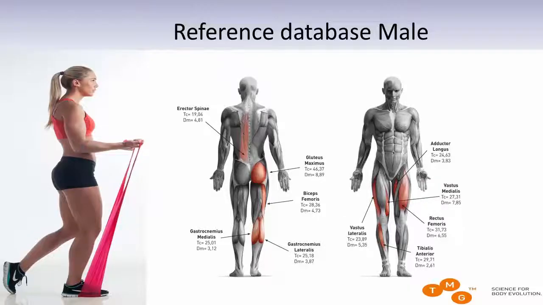These numbers that are shown here are the average of more than 10,000 male subjects, different age groups, different sports. As you can see, if you just focus on contraction time, it goes from 19 to 46. This is the fastest in this example, I think, and that one is the slowest. The others are in the mid-20s. If you would take a group of world-class sprinters, 9 out of 10 would be below 20. The only one that would be probably a little bit slower are the glutes. All the others would be sub 20, maybe even closer to 15.